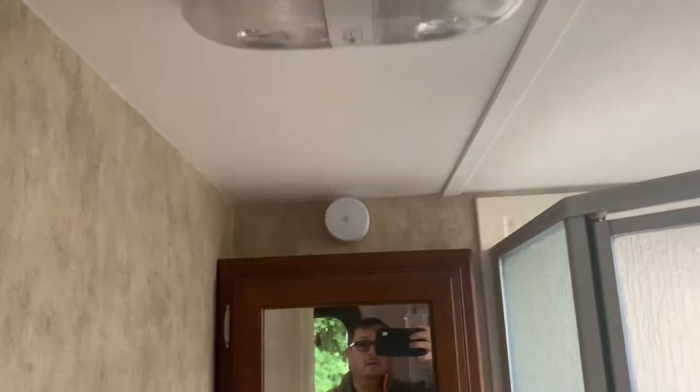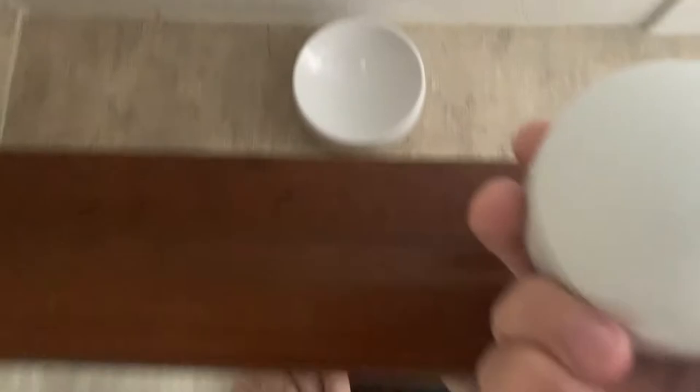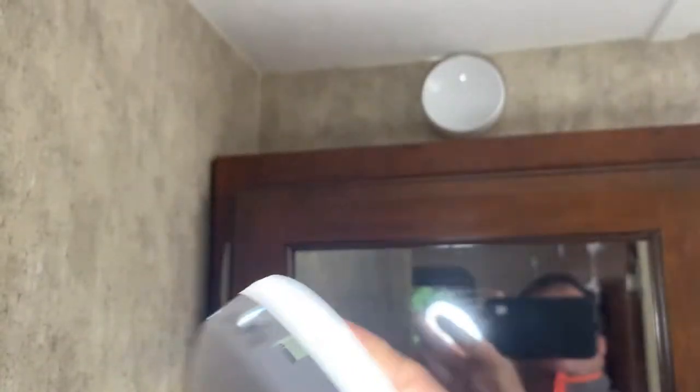In the bathroom, we've installed a light right above the cabinet. It's on a magnetic mount — it has a sensor and is set to auto, on, and off. The reason I really like this one is the shape. When it's on, we just tilt it up so it's not in your face when you open the door. As soon as you open the bathroom door, the motion sensor turns it on automatically. It shines kind of on the ceiling, lights up the bathroom, and makes for a convenient light when you're up in the middle of the night.